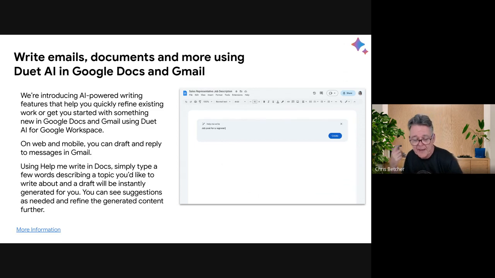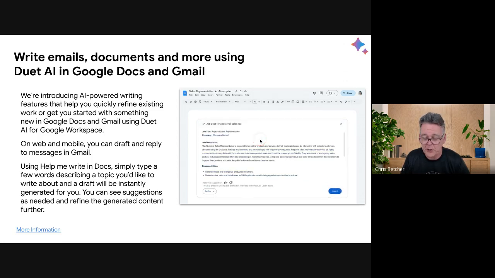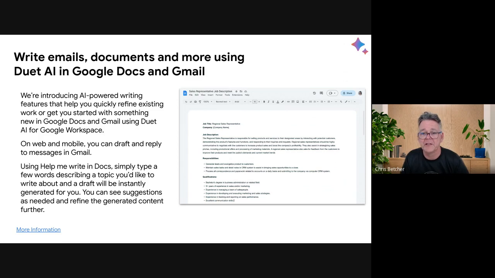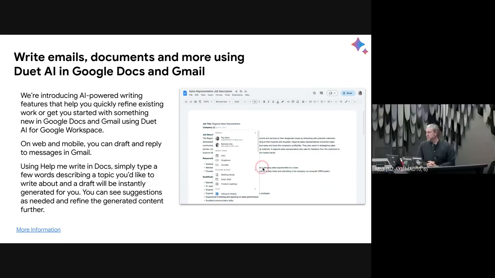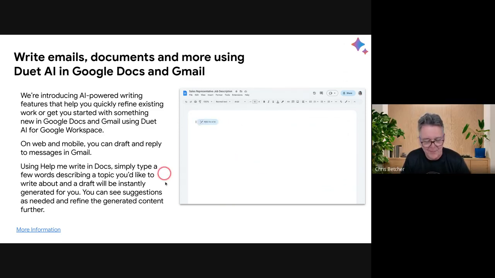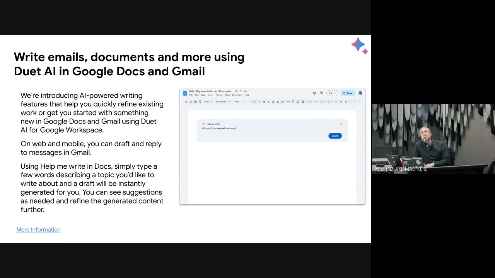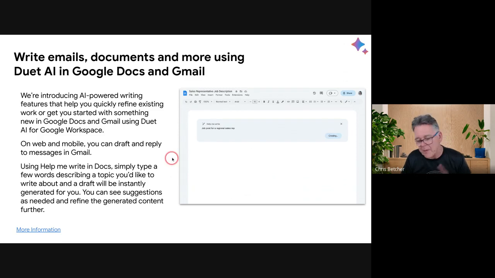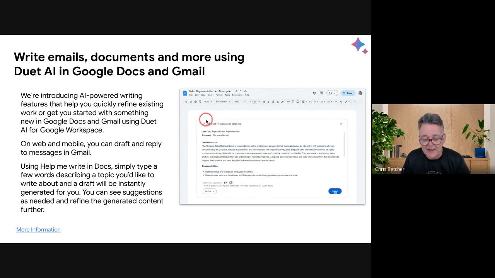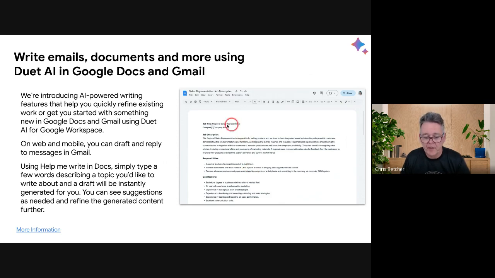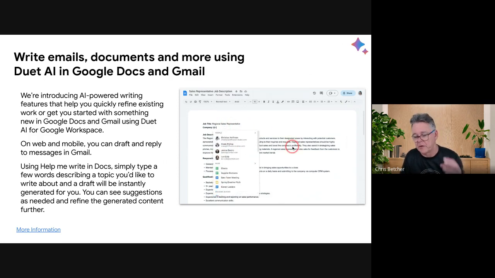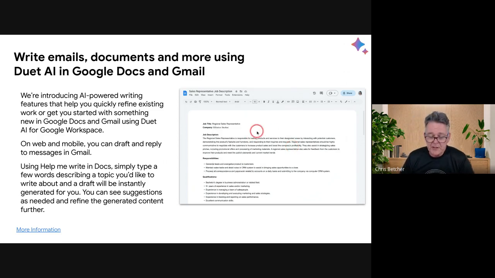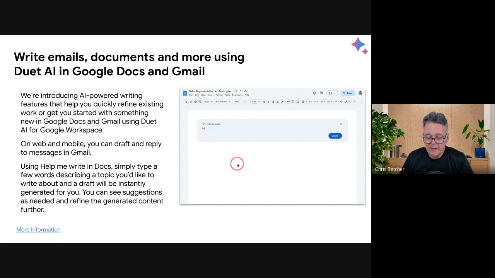The first one is having Bard inside Workspace. When you load this up, I can't show you on this because I'm not in an account that has this enabled right now. I've got that on my personal Gmail, and I don't think I've got my personal Gmail on this device, unfortunately. That's popped up on my personal Gmail and my personal Docs as well. So I'm not going to demonstrate it because people can go and have a play with it, but basically it puts a Bard prompt in Google Docs. So if you want to write a report or an essay, you can click the little box where it says help me write, tell it what you need, and Bard will actually write something for you.